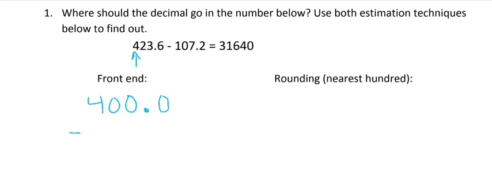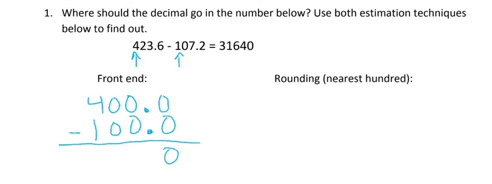We're going to subtract the second one, and in our second one, the front number is 1, so we write that down, not caring about what comes after it. 0 becomes 0, 7 becomes a 0, decimal, 2 becomes a 0. Then I subtract 0 minus 0, decimal place, 0 minus 0, 0 minus 0, 4 minus 1 is 3. So our final estimation there is 300.